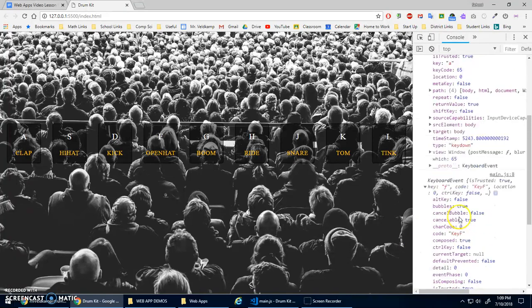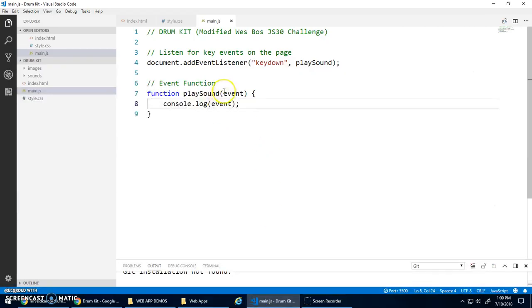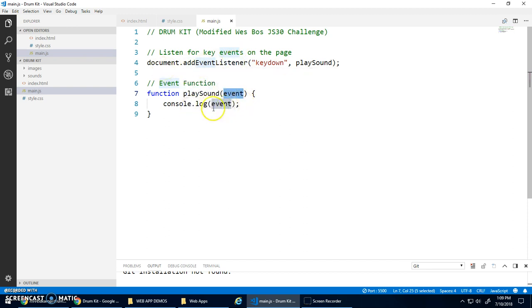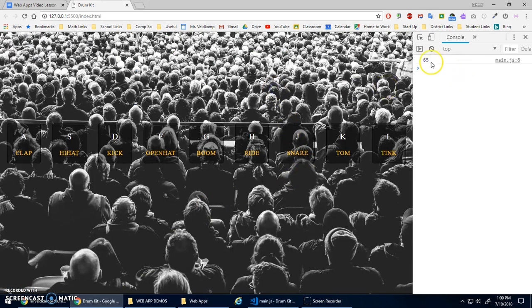Right, so this event variable that we have right here, it basically stores data about the event that happened, and JavaScript gives me that event so that I can use it inside of this function. And usually, I use the keyCode to keep track of what key was pressed. So if we go event.keyCode, you should be able to see now when I press A, that's 65. When I press S, that's 83. D is 68. Each key has its own unique key code. Spacebar is 32.